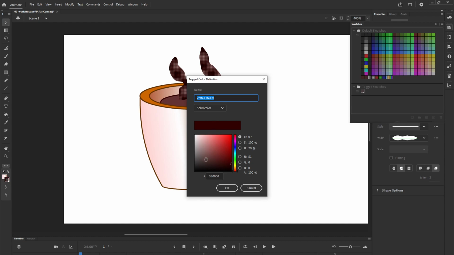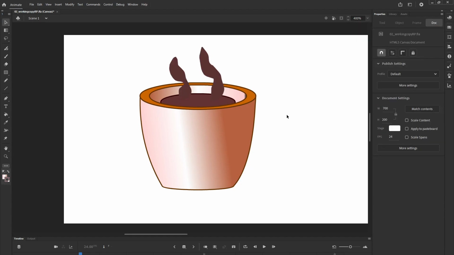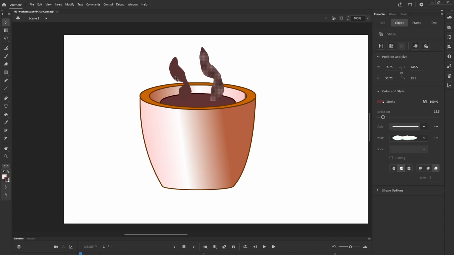So if we just take it and drag it to a color like this and then click OK, close the dialog box, and then if you click away from there you can see that it's changed to your new color.